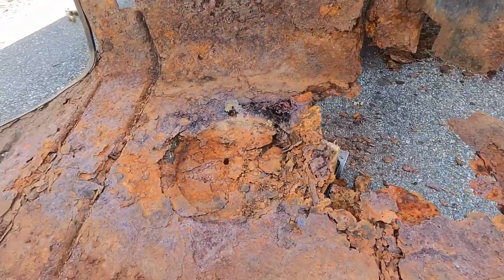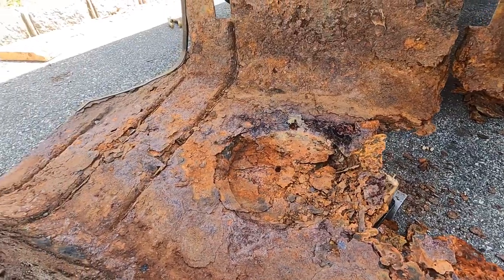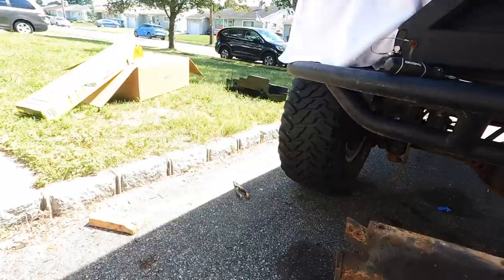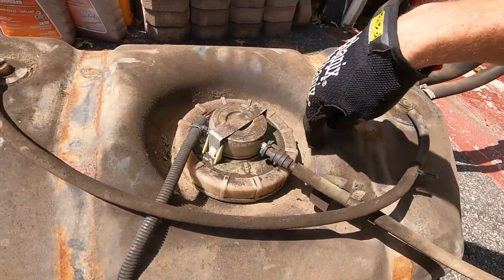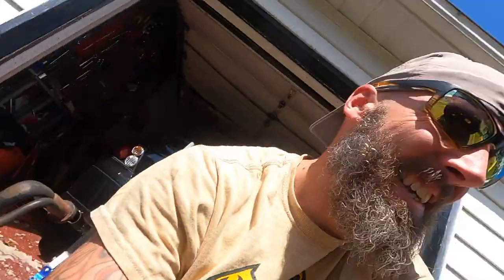Liberated. As you can tell, this skid plate has been holding itself together by hopes and dreams and prayers, so that's good. Got a new skid plate over there. Actually, true story, last time I took the tank out, I had a mouse nest in here, so I let it sit a little too long, but that was years ago.